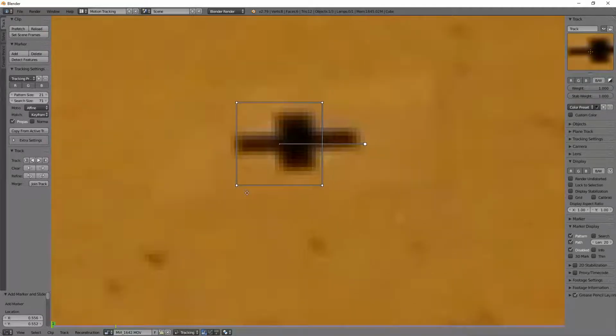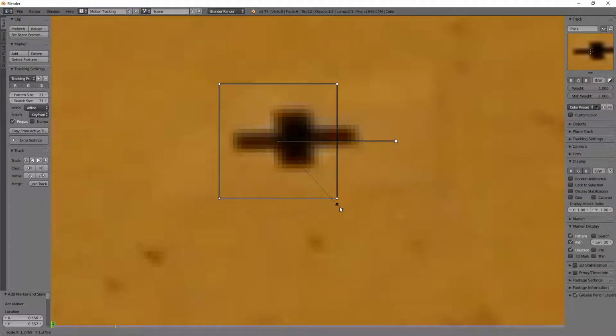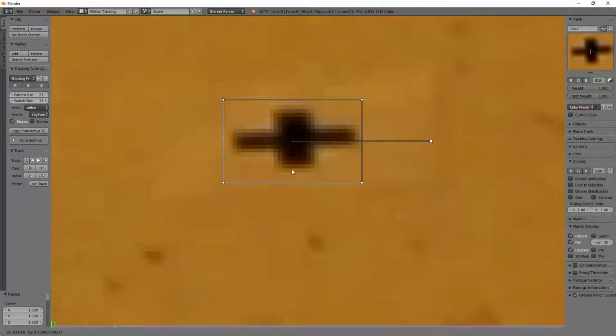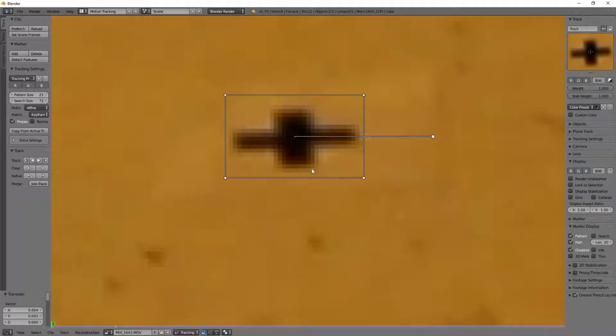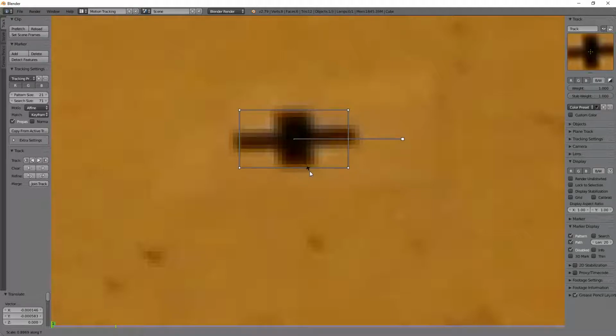We can zoom in on it and scale it until it nicely covers our mark.